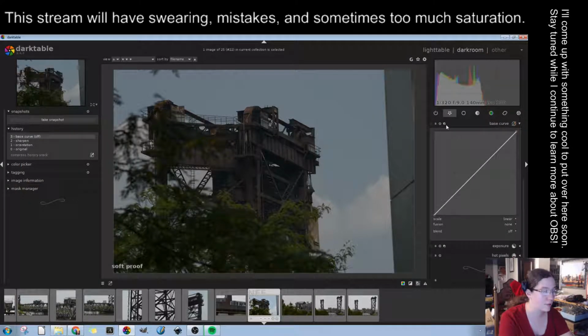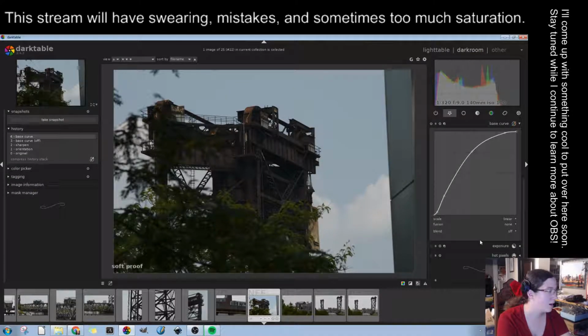There's somebody here. So now you might be lost because I started talking about something. The program will try to read what kind of camera you have, and for Nikon it throws on this base curve, which sometimes is cool, but most of the time is not really where I'm going with it, because it's a pretty heavy, contrasty look.